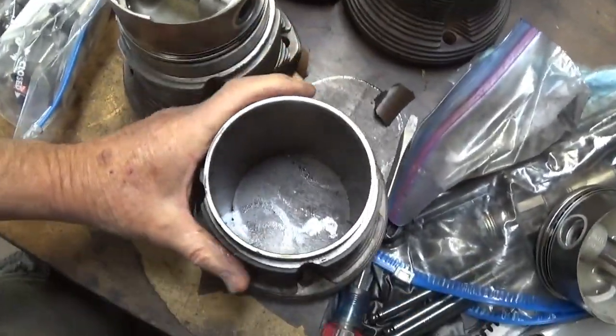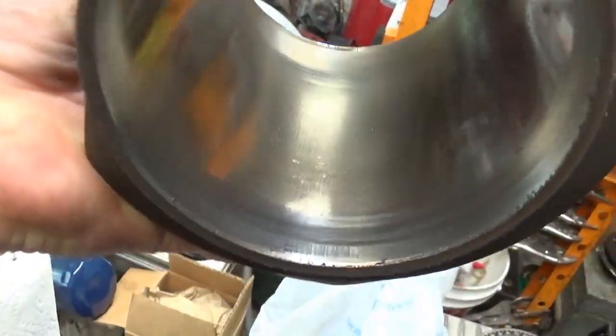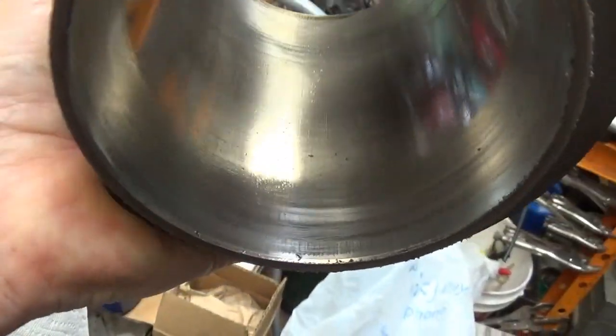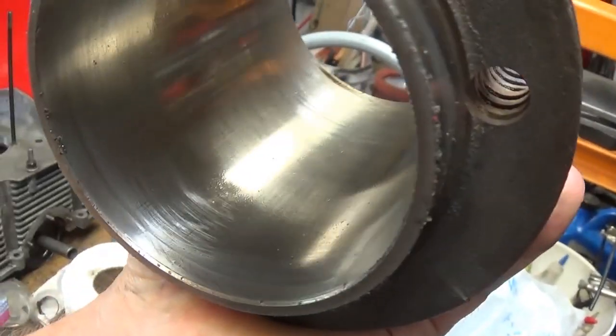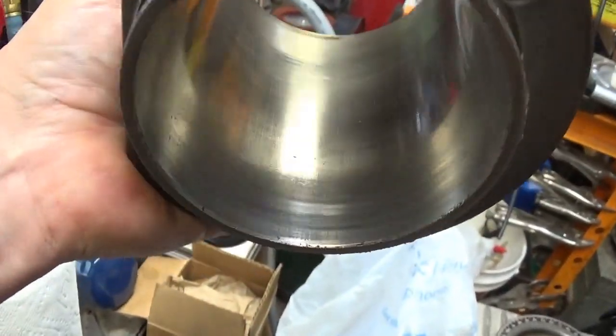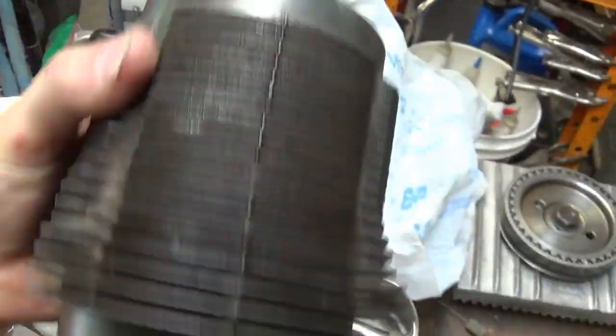Why not? This was number one. I guess I honed it out. There's a few scratches in there, but the main thing that was bugging me is there was a stain in the bottom.